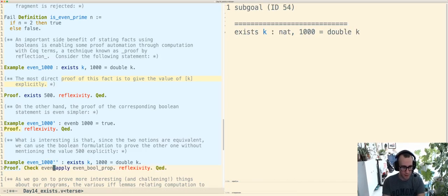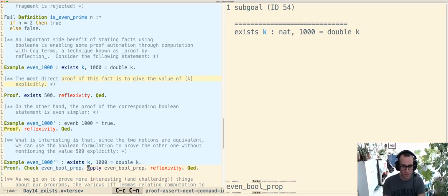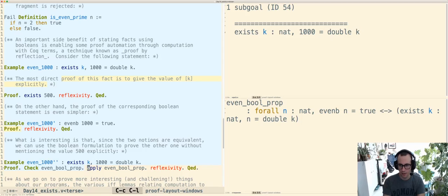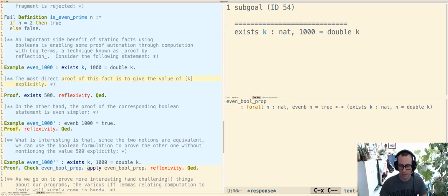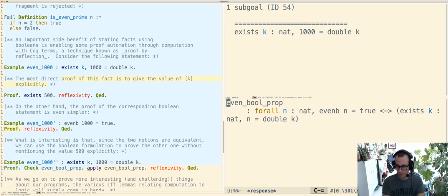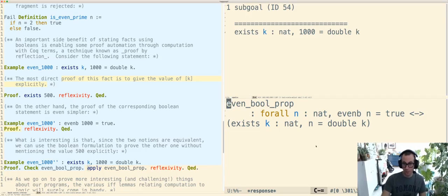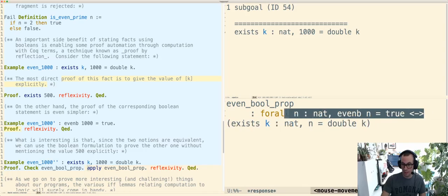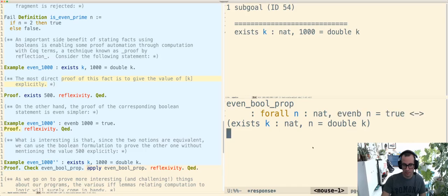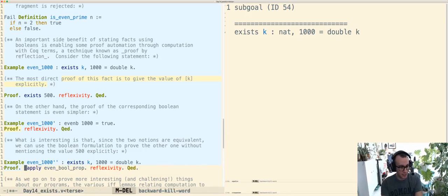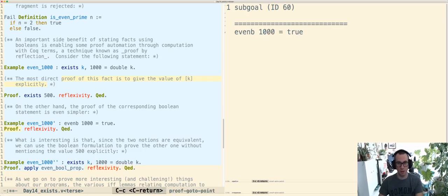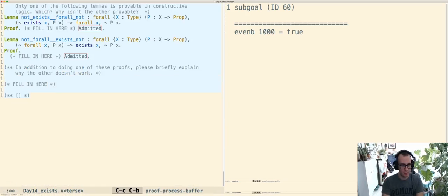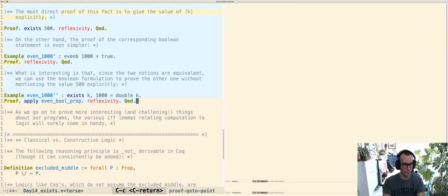So what? Well, even_bool_prop, that's the reflection lemma that we proved earlier. On one line, there we go. That's maybe a little small, I'm sorry. That's better. Even_bool_prop says these two utterances are equivalent. If you were going to say this, then you could just as easily say this. So what reflection lets us do is state things in, I think, the more useful way. Right here, we have an existential where we get to know about k. But then prove things in the much easier way where it's like, okay, just run the function that figures it out for us.